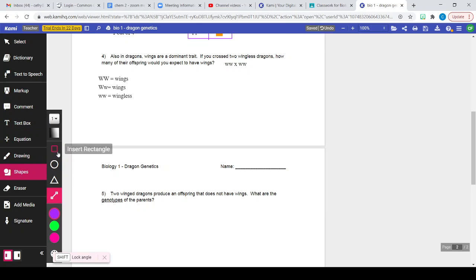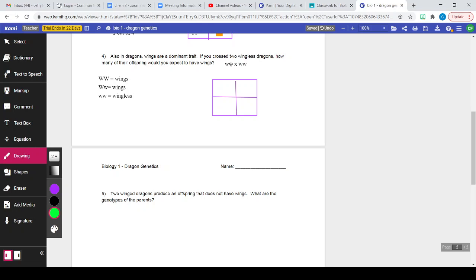Let's go ahead and draw our Punnett square. It's going to give us our predictions here of what's going to happen with our dragons. Get my boxes up there. All right, so here's what I'm talking about when I do this. So let's say the first one is mom again. And it's two lowercase, so I would make just a really tiny W. Dad is also wingless, so he's got lowercase w, so I'm going to make really tiny W's.